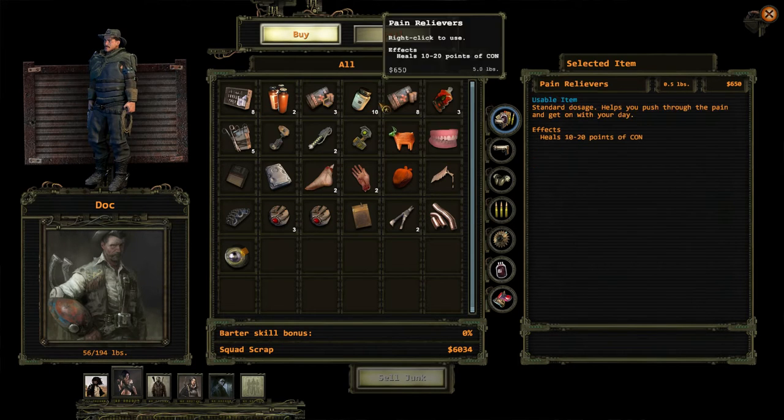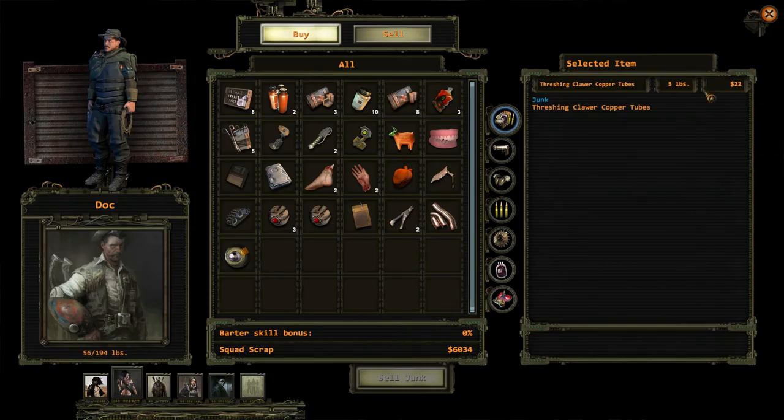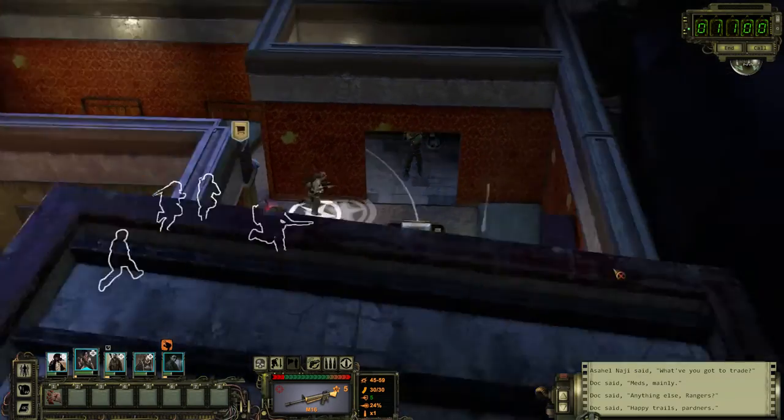So I don't think I really need anything, although these do look cool. But just for 10 to 20 constitution, they can be used in combat very easily. So anyway, I don't use those. So see you later, Doc. Happy trails, Barnes. Happy trails.